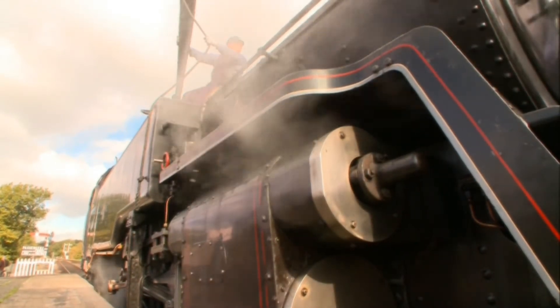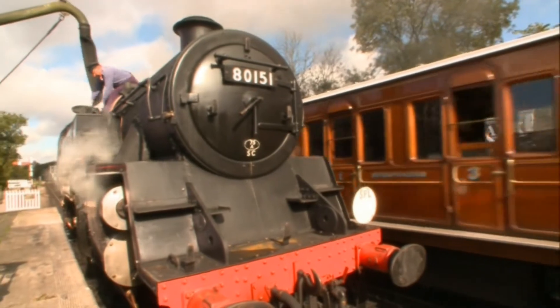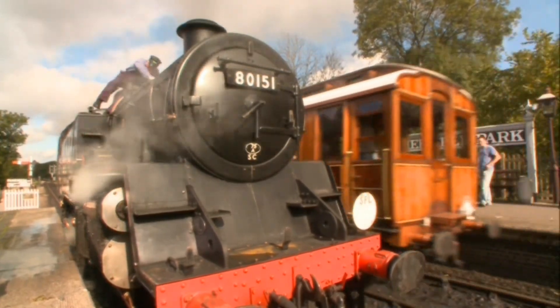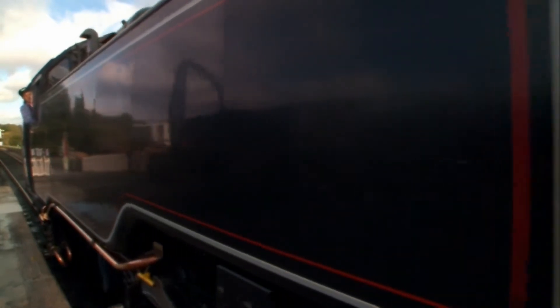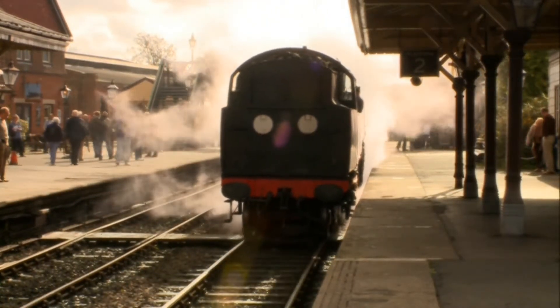In an attempt to standardise its steam locomotives, British Rail took the best features from the former Big Four railway companies and merged them, eventually coming up with the standard tank engine. 80151 is an example of this last generation of steam locomotives, proving to be both reliable and flexible in the dying days of steam. It represents the climax of loco development — a 2-6-4 tank engine built for bi-directional running on branch lines where it couldn't go on a turntable. Superheated, relatively economic, compact. It had all the modern-day requirements: a nice enclosed cab, even padded seats. Very easy to drive, very easy to fire — a bit of a nightmare maintenance-wise because everything's crammed in, though it does have remote greasing so you haven't got to go around with loads of oil points.